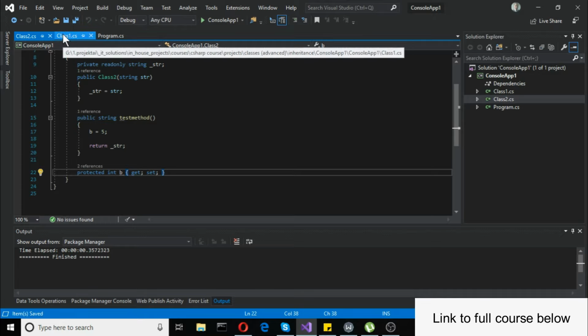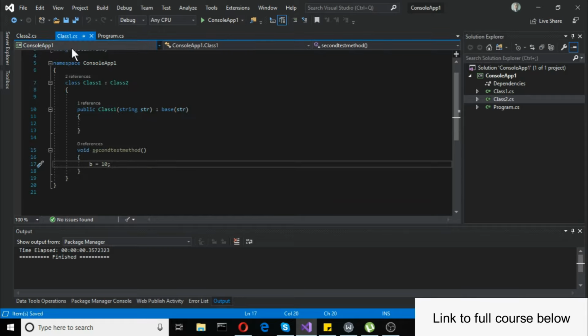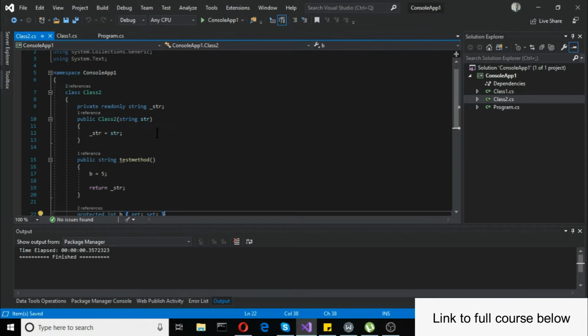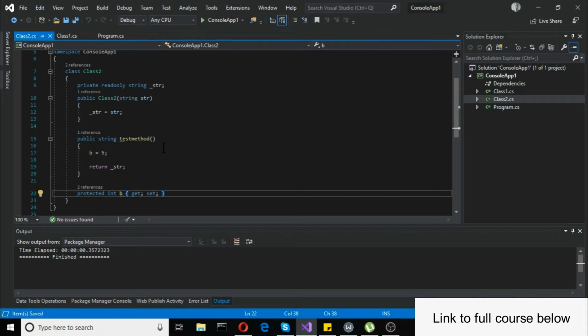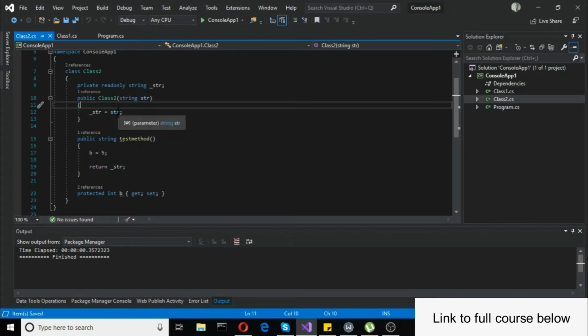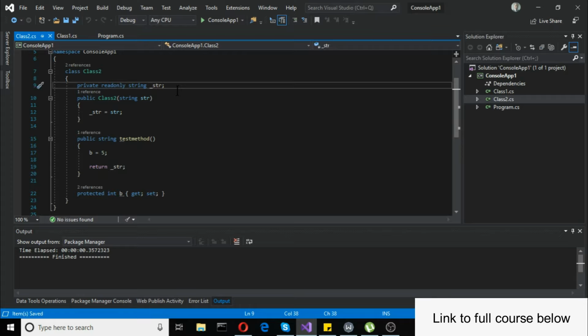Now, getting to something a bit more interesting perhaps is the constructors. In class 2, in this case, we have a constructor method, and we have a string parameter which is assigned to this private read-only string.